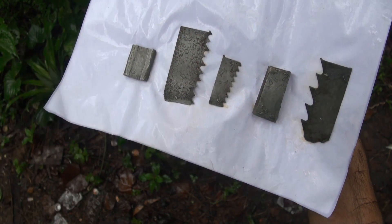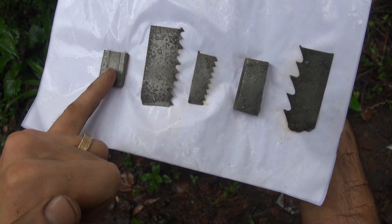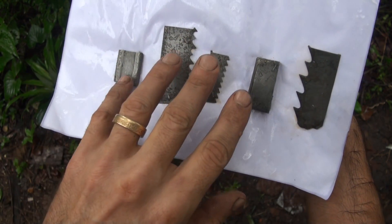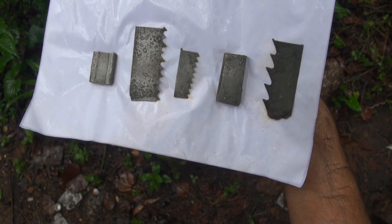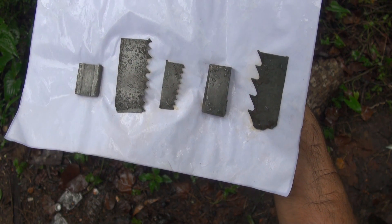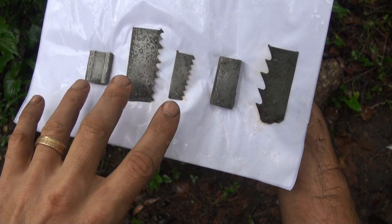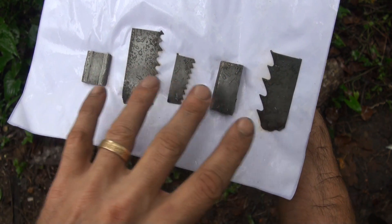I suspect it may have nickel in it, but I don't really know. This test is more about contrast really — I know the title says nickel, but it's also just about contrast. Now you're noticing that some of these steels are rusting up faster than others, you can see that on the paper nicely thanks to the rain. As part of this experiment, I want to just leave this and see which steels will actually rust up faster.